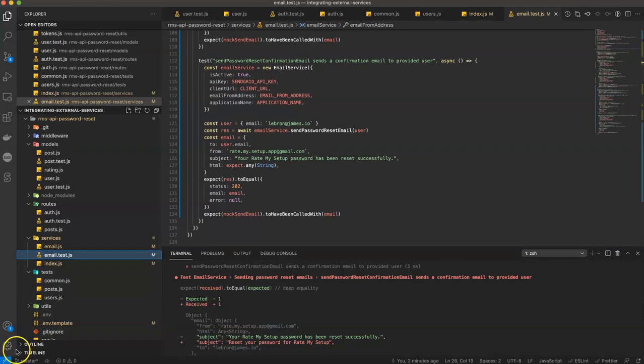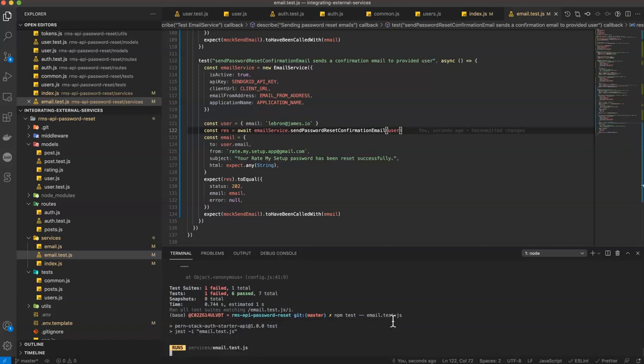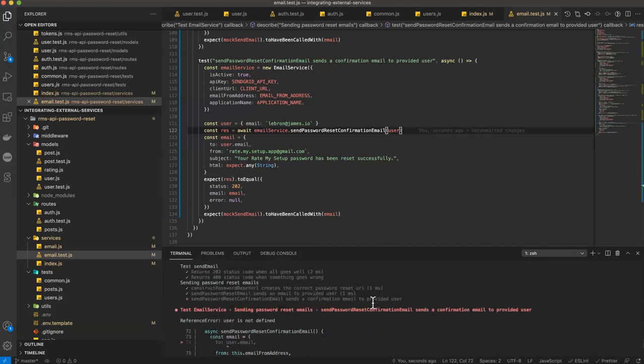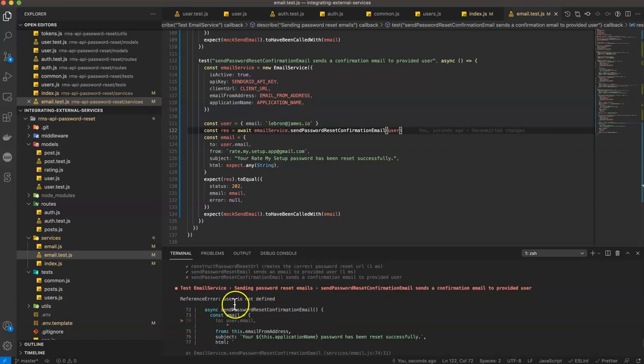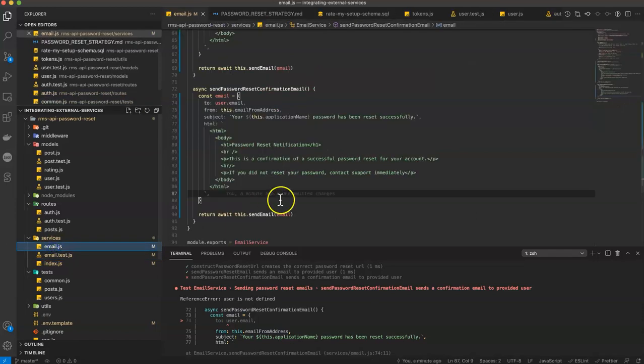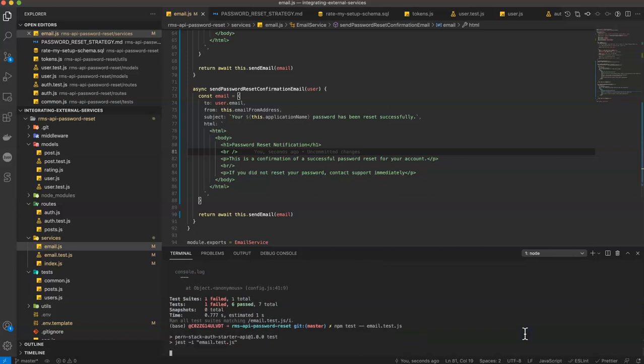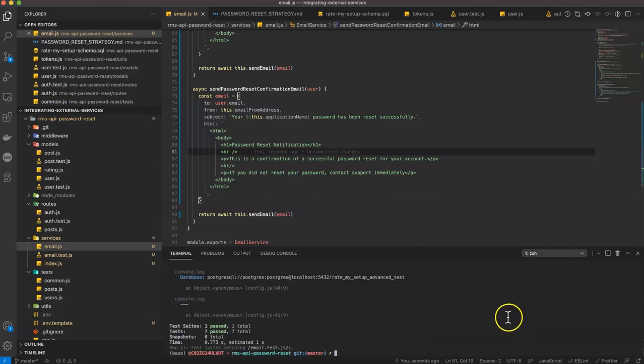Let's see what I did wrong here. There you go. Wrong method. Let's use this one. Cool. Now let's try it again. Okay, still failing. Let's see why. User is not defined. They're not. You sure about that? To user.email. Okay. Oh, is that in the actual async? Ah, it's in here. Okay. We are not passing in the user. Good to know. Let's paste that in. Try it one more time. Haha! And we are passing.